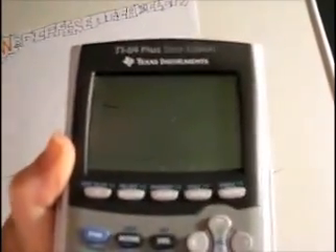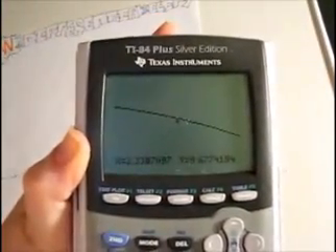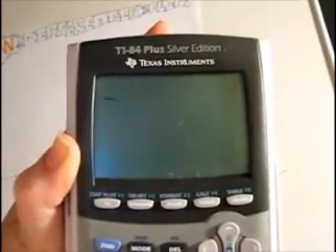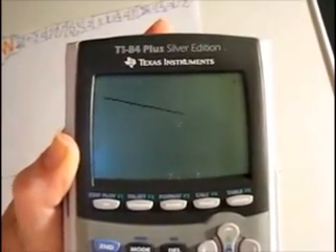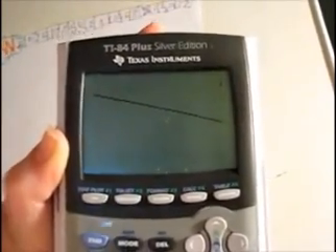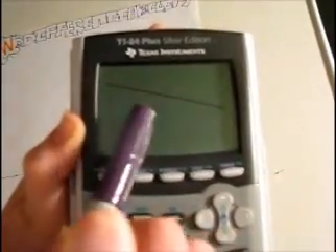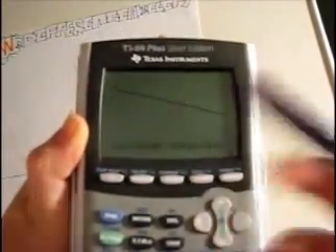But what if we zoom in again? Can you see that? Camera, work with me here. Okay, it looks a lot straighter. Let's do it one more time, and that looks real straight. That looks linear, right? We could keep going and going, and the line would just become straighter and straighter.